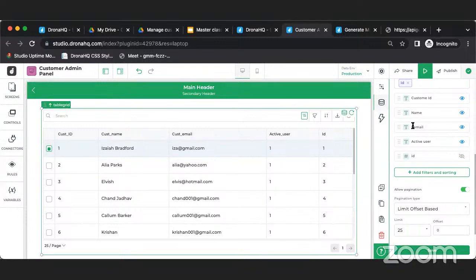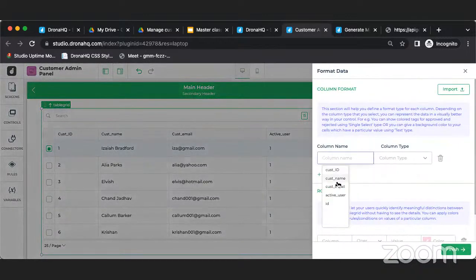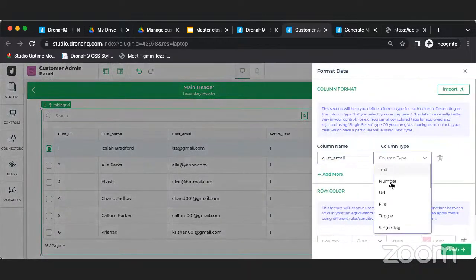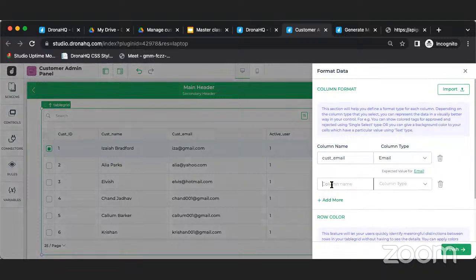Also, we can change the formatting of the column types. On email, I'll make the format type as email. And for active user, you can see it's a 1 and 0. So we'll shortly transform that to a human readable value. So we'll call it a tag.